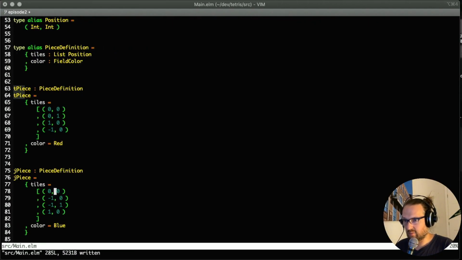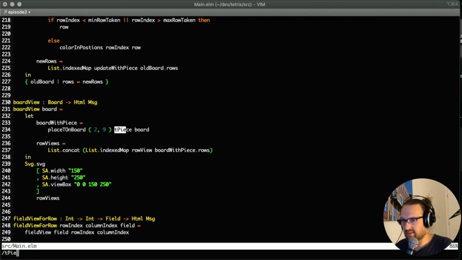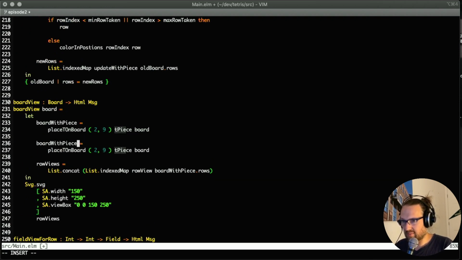Yes. And where are we placing our T piece? Place on board. Board with pieces. Place. Okay, that sucks. Place T on board is actually only the wrong name, because I can just still throw in the J piece here. And we are going to place it at 5, 11 or 13, so that there's at least one row space between.